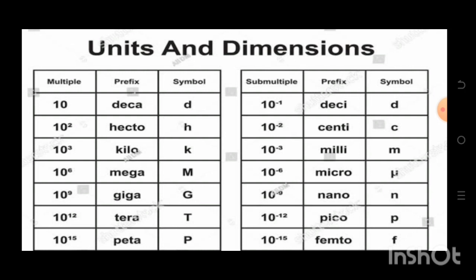Now, today we want to be looking at another very important topic, which is units and dimension. Now, why are we talking about units? Well, unit is very important in physics, especially when we're talking about SI unit, because SI unit is the standard unit that is generally accepted when it comes to defining or doing some calculations in physics. The SI unit is the general system of units that is universally accepted.